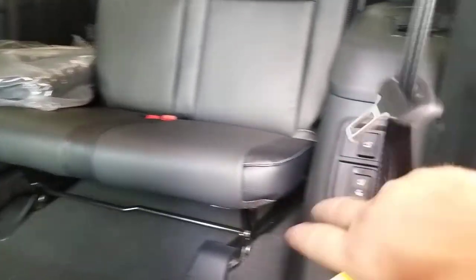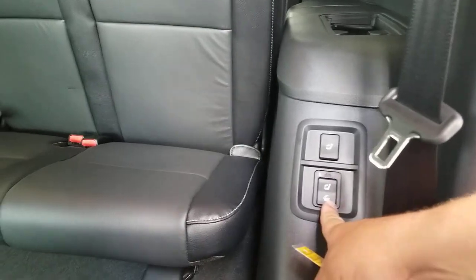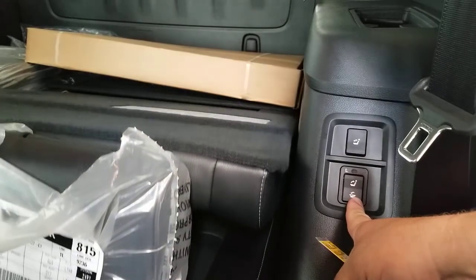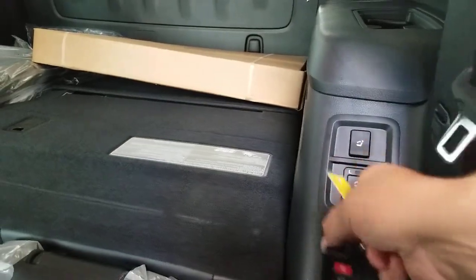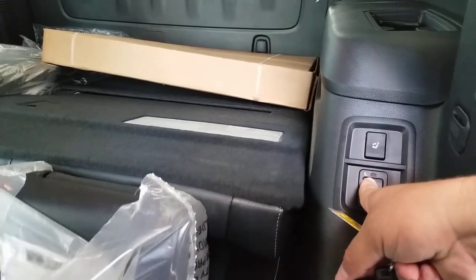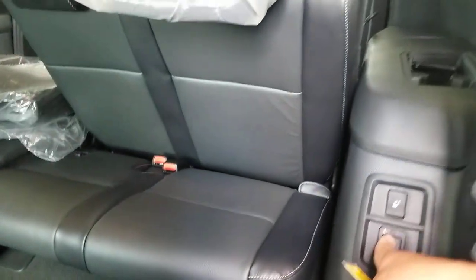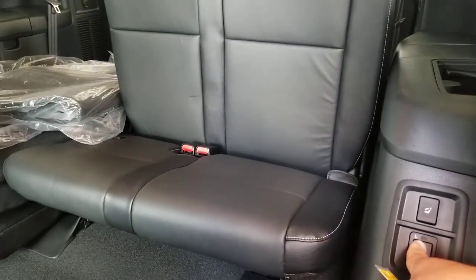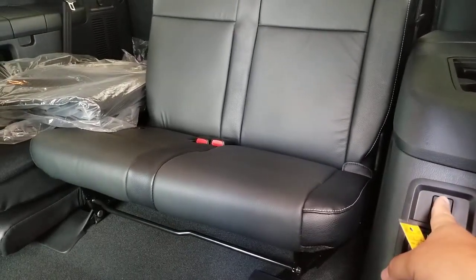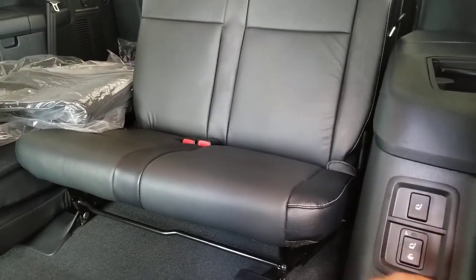Now I do want to show you that you have this right here. All right, so these seats are power fold. You can fold them from back here. You can also fold them from up front. Or sorry, from in the back, sorry. So you can do that, lift them up, lift them down, right? So you can do them however you want to do them. It's just a really cool system. You can do what you need to, get in the seats, and then it'll always give you a little beep in case it's not there, and then that is your recline, to where you can recline the back seats. Just a really cool feature.